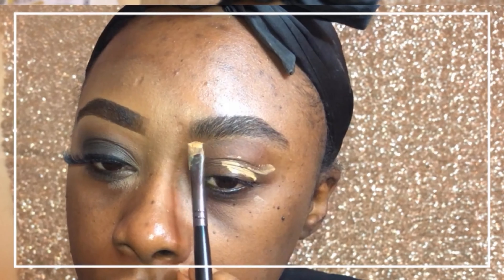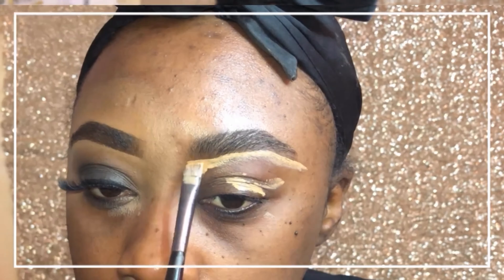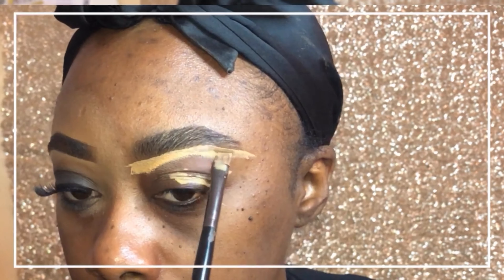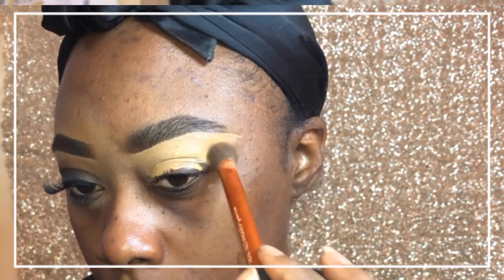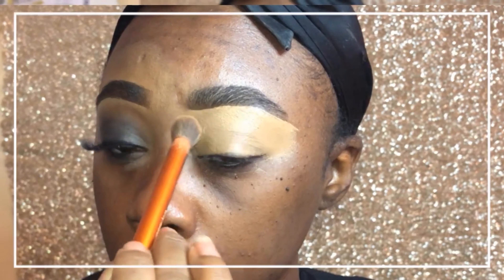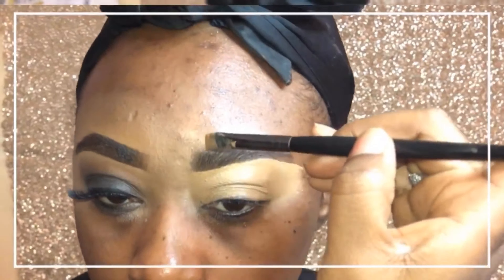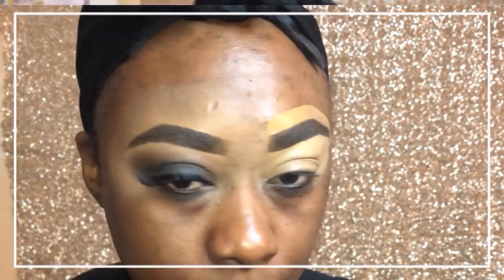These are two brand new concealers I recently picked up. One is Cha'rt, which I'm using on the bottom, and then I use Too Faced to clean up the top. I've never used either one in full size before — I'd only had a sample of the Cha'rt. I absolutely love them. The colors are a bit off but they work. I have so many different shades, I can always make it work.